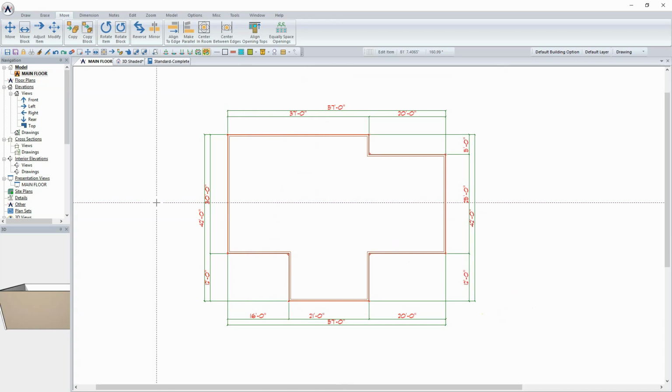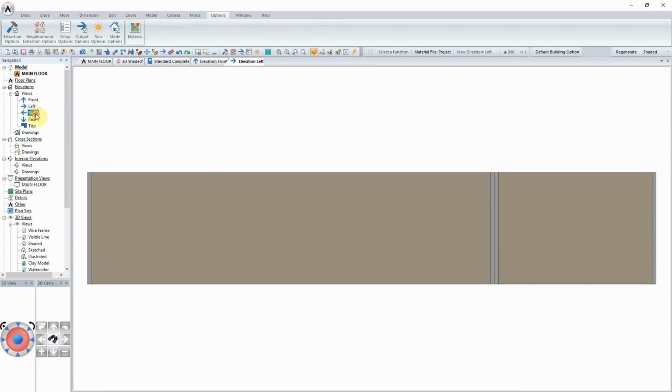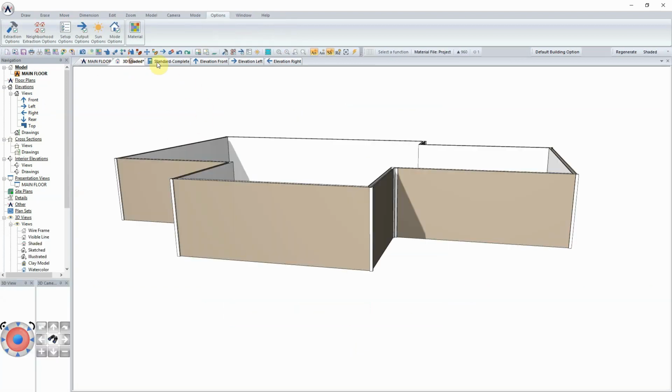Okay. With our floor plan set at this stage, we are going to begin to add things like openings to the drawing. Now, you can draw inside the floor plan, you can draw inside the 3D shaded, and you can also draw inside the elevation. So in this case here, I'm just going to click on the front, which is looking up from the front side, the left side elevation, and the right side elevation. And in this case now, as I begin to draw inside either the floor plan, the model, or the elevations, these openings and so on will show up.